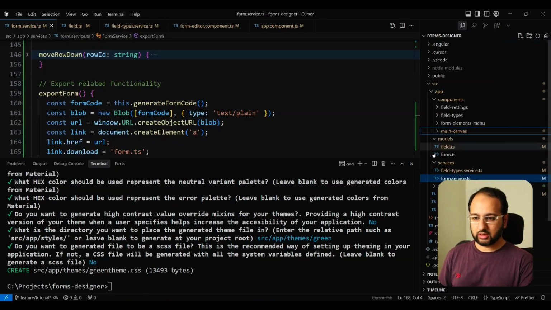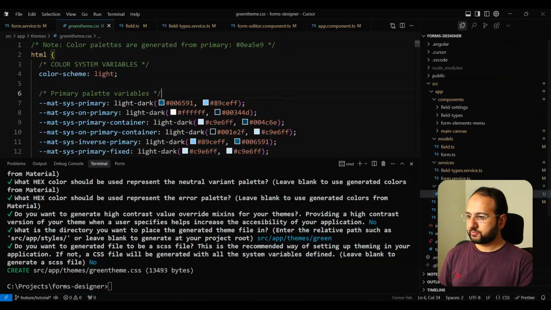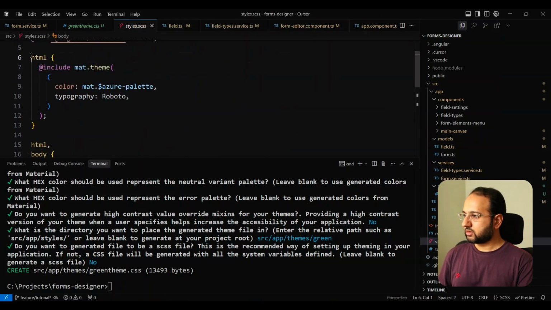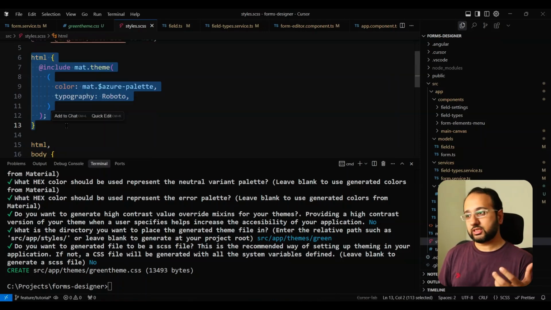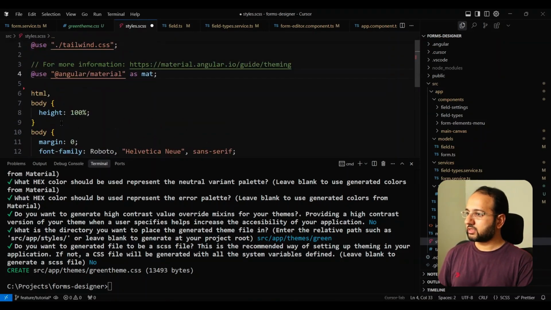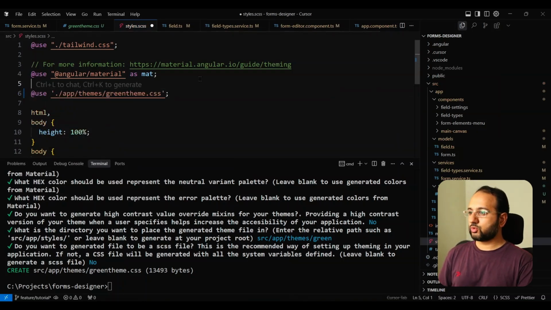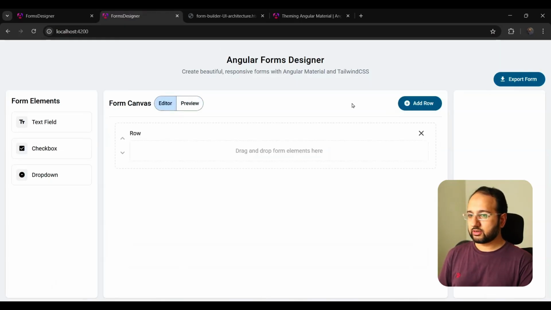Now if you go into the green theme.css file in your themes here, you can see that it has generated all of these colors. Okay, so now all that we need to do is import this in our main styles.sass file. So let's go into my main styles.sass file and import this green theme. Instead of this, because this is used to generate the same CSS tokens, we're just going to remove this, and instead we are going to use app themes and green theme.css. Okay, this is going to initialize the components just as we wanted. And now you can see that our component has these colors, but you can see a lot of the elements don't have the colors yet.